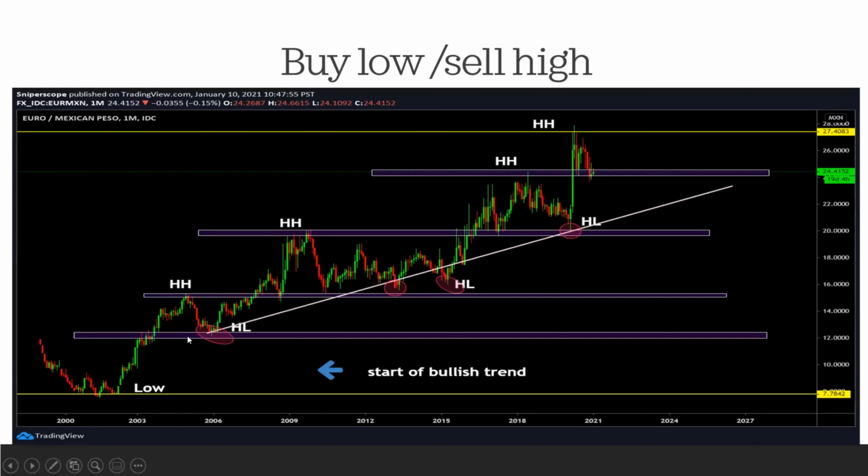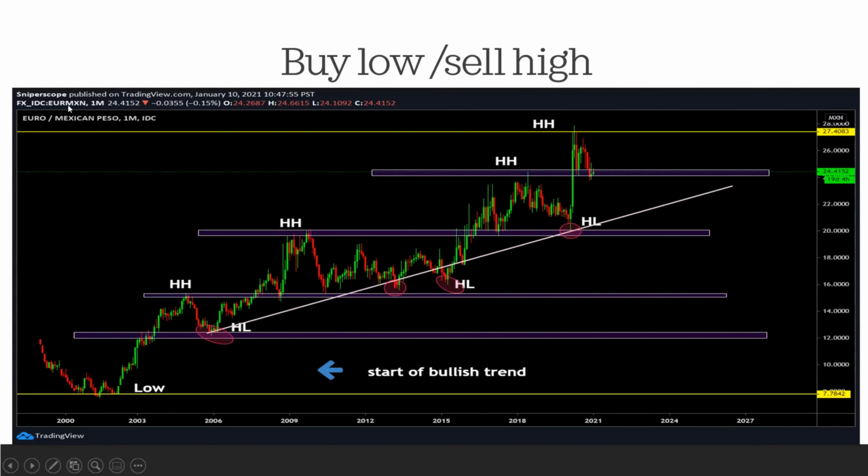Now, drawing trend lines actually helps you too, knowing exactly where the trend line is touching, because the trend line touch can also act as support and resistance, or supply and demand, same thing. Supply and demand is going to be a zone, support and resistance more one price. So make sure you understand that, and we're going to go over a little bit of it here in the video as well.